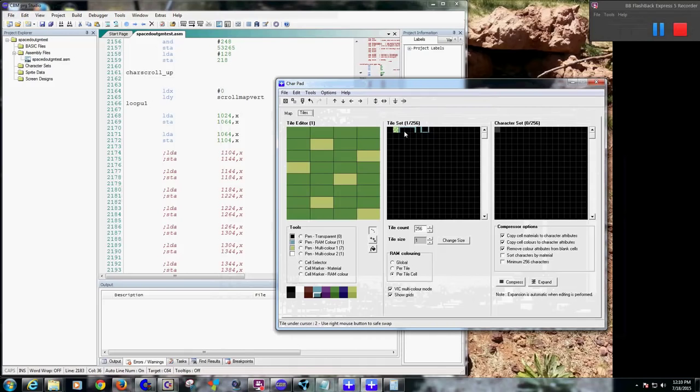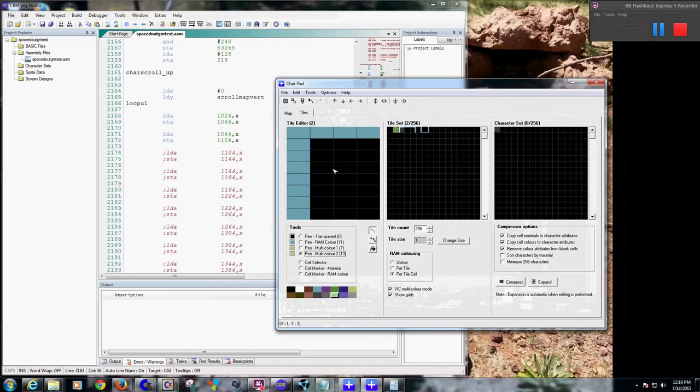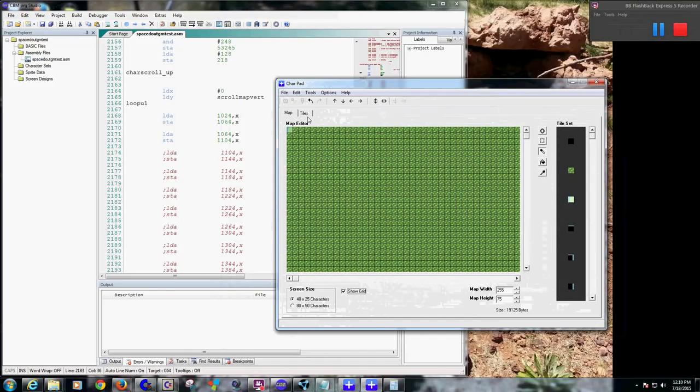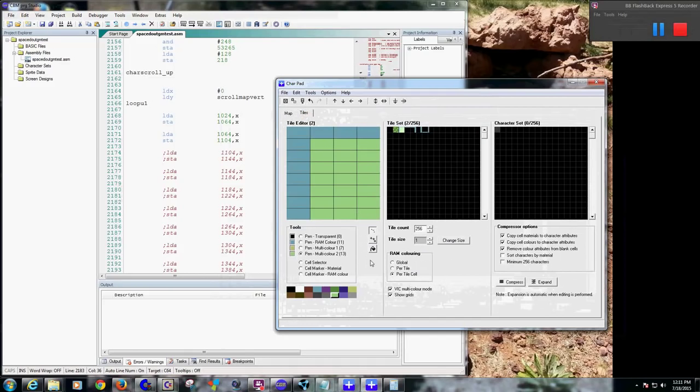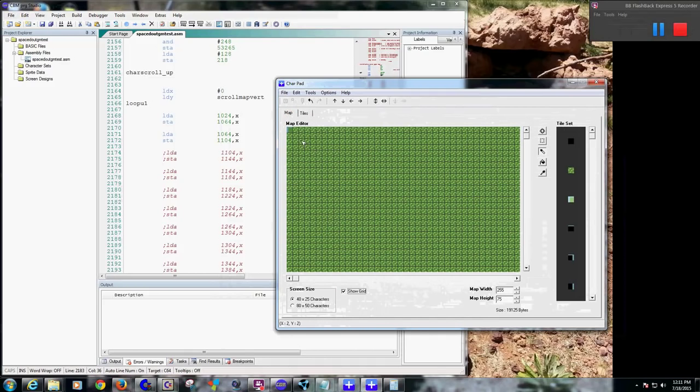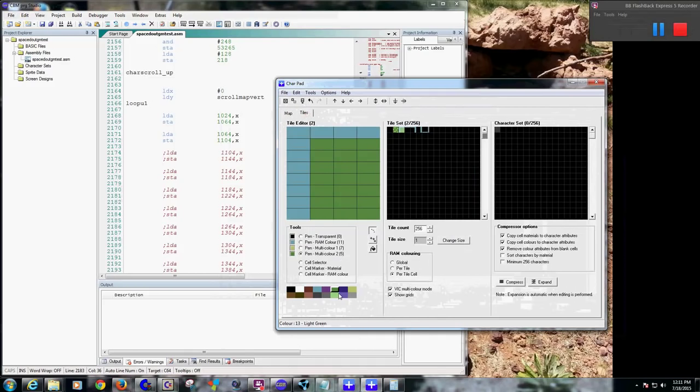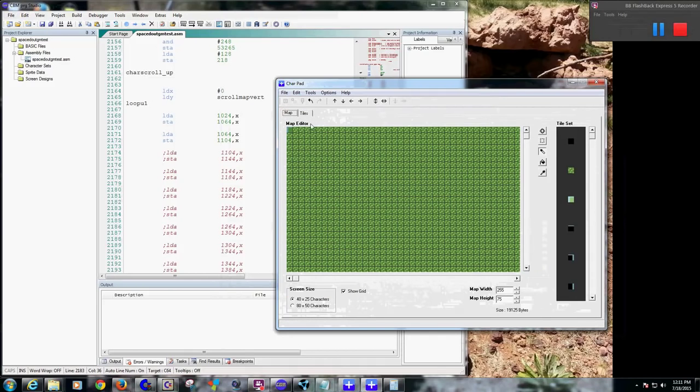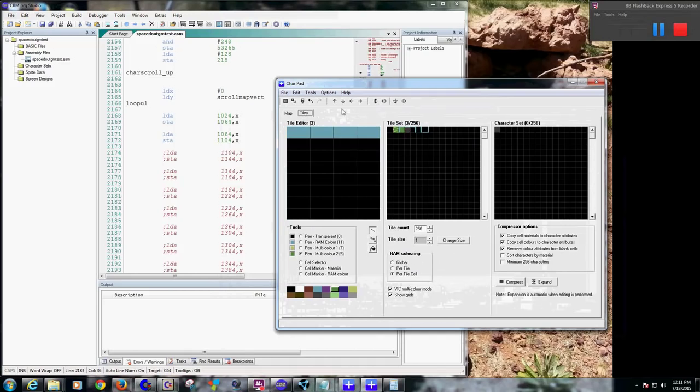Well, actually, you know what? This is the 4 color, I think. Let's see. For tile cell. Oh, this one, actually, I forgot about this one down here. I'm going to use this one, actually. I think I might get a 3rd color in here. Yeah, there's actually the other colors. So there's how you do the other. I've been trying to figure that one out for a while, but anyways, we wanted to make it like that so it kind of looks like the map. I don't think that's the same color. Well, anyways, it's not going to look perfect, but I wanted to show you how it works here.